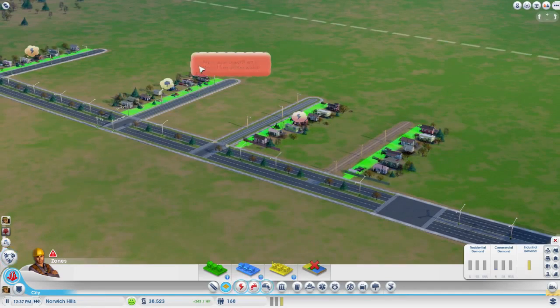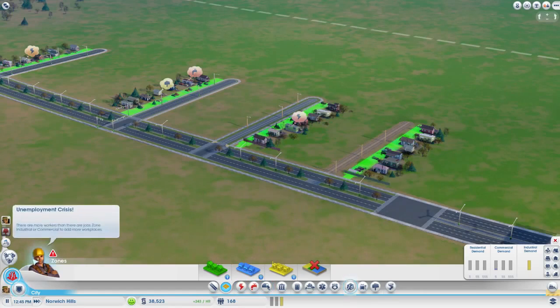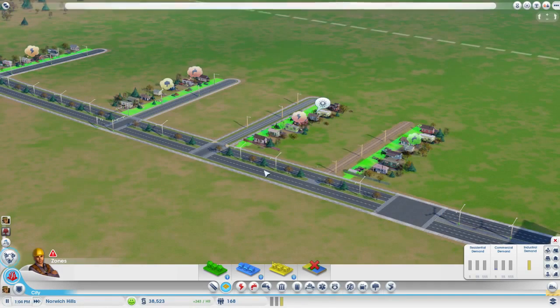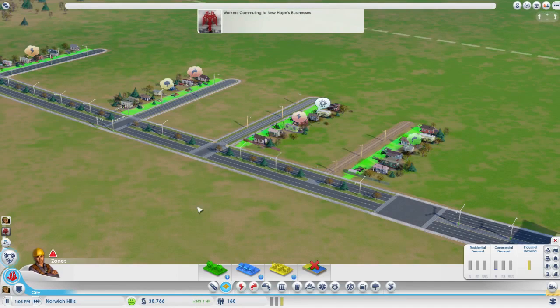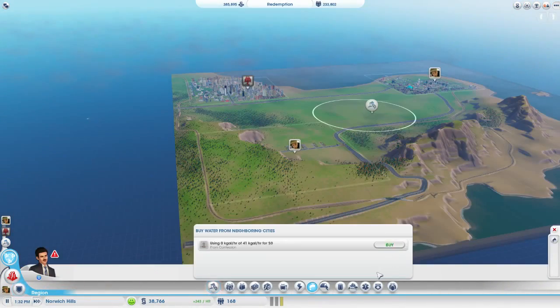Well, problem: no one's got water. Also, nobody has electricity. So let's see if we can buy that. If you've played previous SimCities, in this one, the water and electric work through the roads. You do not actually have to build pipes or build electrical towers, but you can purchase. So I'm buying water and power from Confession.